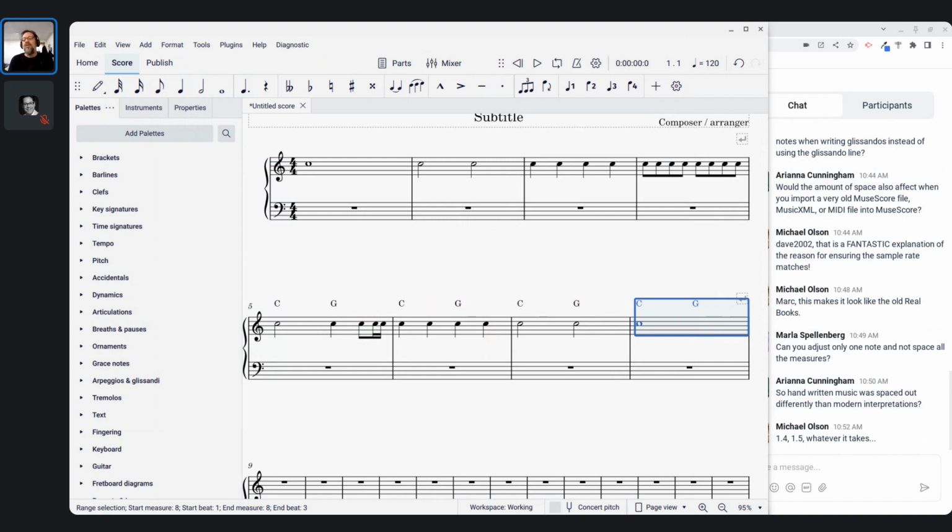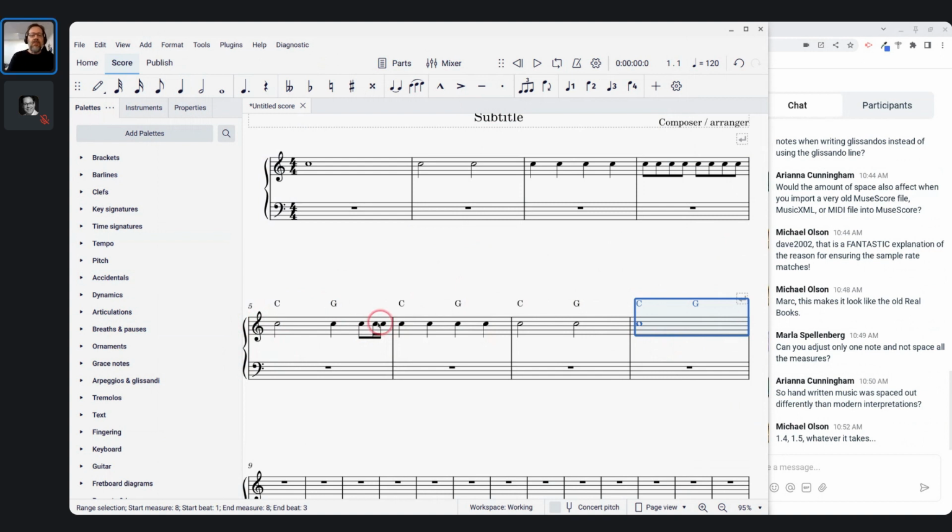So the people who did the old Real Book, a really popular fake book, I don't know what they knew about music engraving, but probably they didn't know how those mathematical ratios were supposed to work out. They probably just took the page, divided it into 4 equal parts, because it's easier than doing math. You take the page and you draw bar lines in, right? You draw a bar line in at the midpoint and then cut each one of those in half. That's also why they did things like leave out the clef, because it made it that much easier to figure out where the midpoint is. Terrible decision in almost every other respect, but it did make their job simpler. And same with leaving out key signatures.